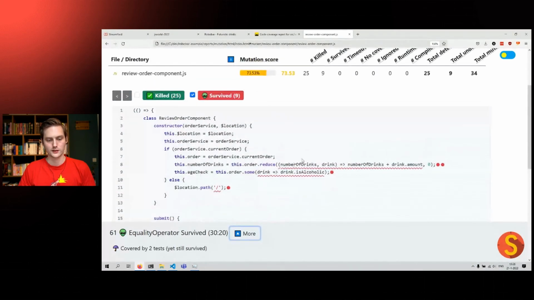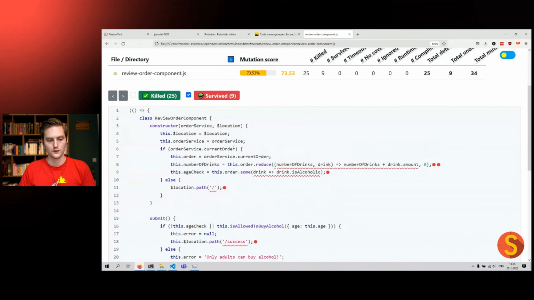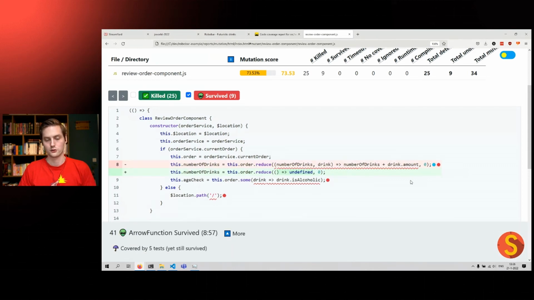Now, if we look at the rest of the code, we also see some errors in the constructor. For example, in the number of drinks property, which is created using the order. 2 mutations have survived in this piece of code. One actually removed the entire function in the reduce function, and it was covered by 5 tests.